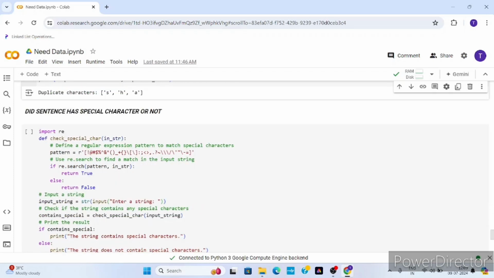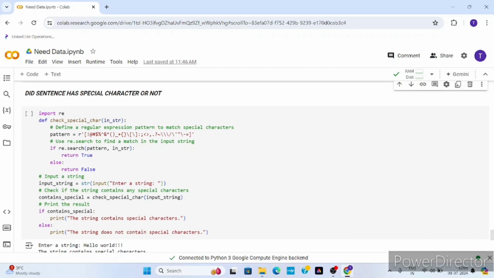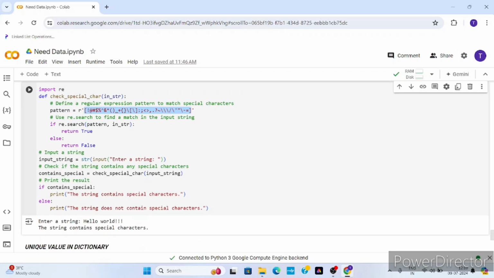This sentence has special characters in it, and I think we finished this. Before, I think we have seen it already as punctuation. Punctuation and special characters are mostly the same, right? So we are just saying there are this many special characters, like up to this. If these special characters are there, we just say there are special characters. We are not going to remove those or count anything. We are just going to say there are special characters.